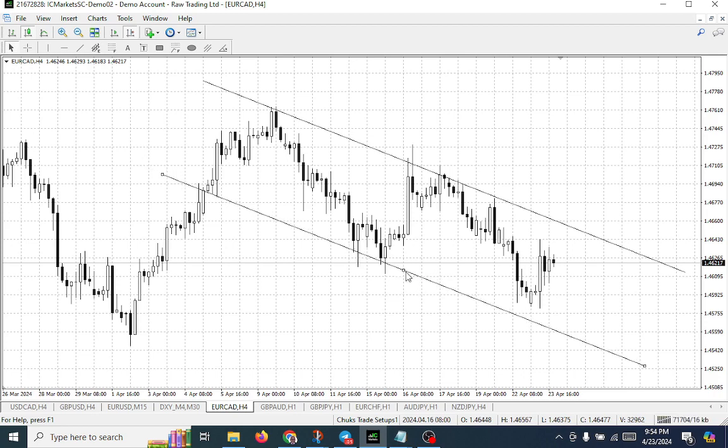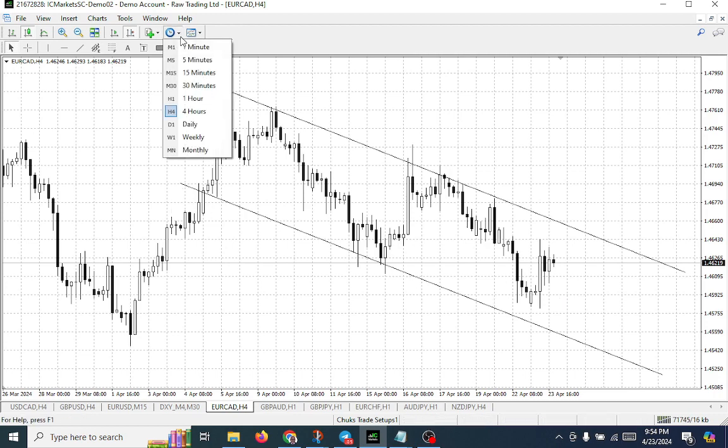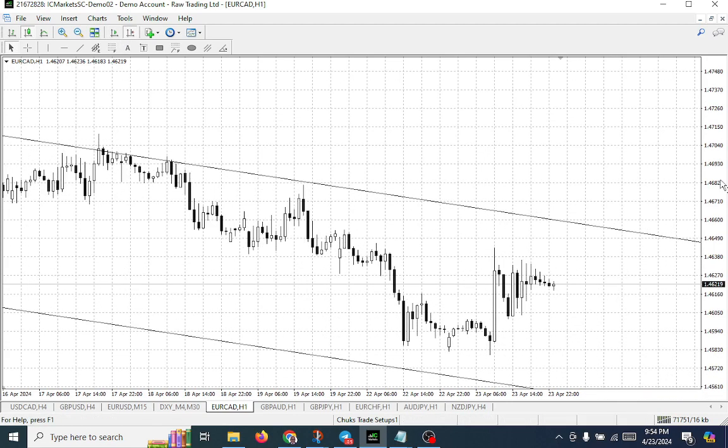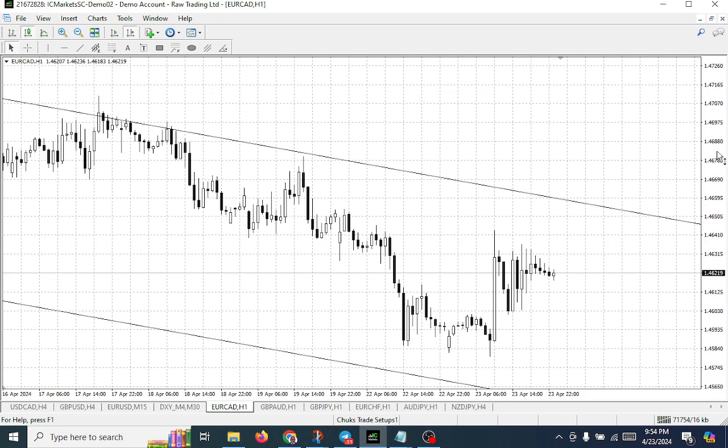So this is what? This is a falling channel, or a bearish channel. So I want to look for opportunity in this channel. How to trade this channel is that you wait for price to come to the structure levels of the channel, either at the resistance or at the support levels, then look for opportunity. The other thing you can do, if you can day trade this instrument, is drop down to the 1-hour time frame, leaving the channel structure the way it is, and you look for trading opportunity.